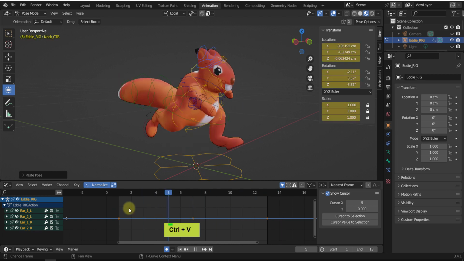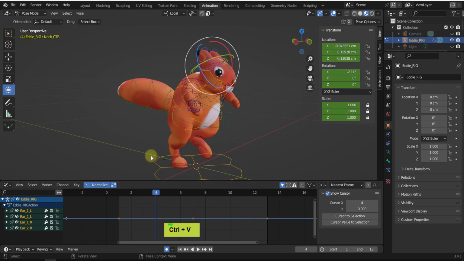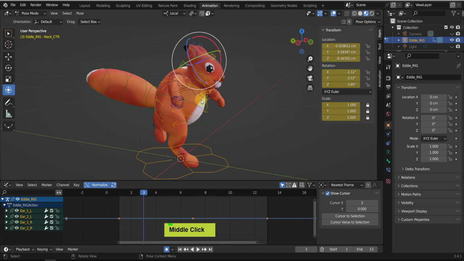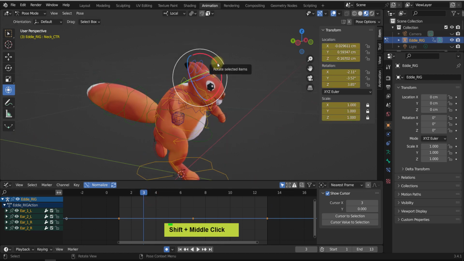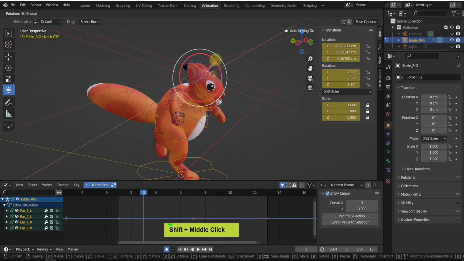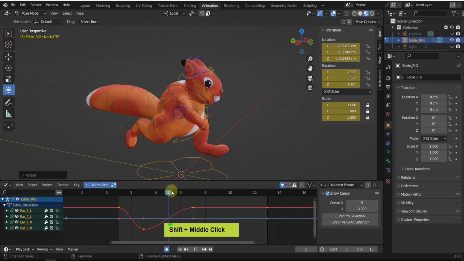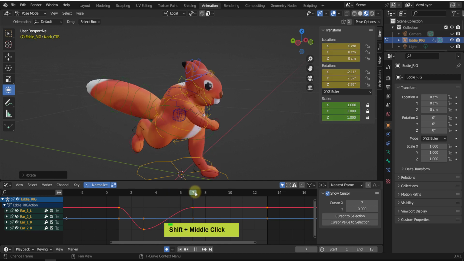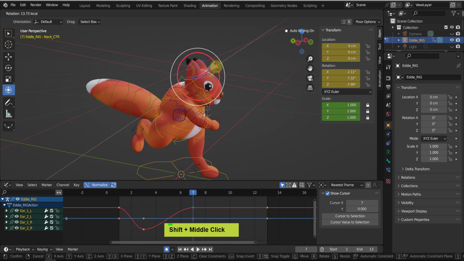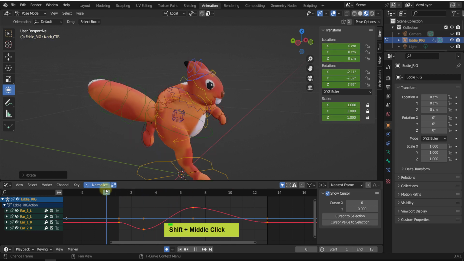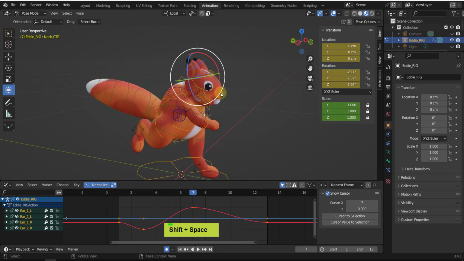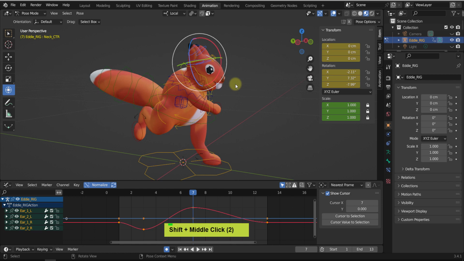Okay, so what else? We want to add a little bit of a bob. So when we are at the down position, this is number 3, I will just add a little bit of a bend here. So now it's a little bit bending. When we are up in the air at maybe 6 frames, so it's not exactly, I don't want to confuse some of the things. Maybe at 7, this is going back up a bit, and then we will go from here. Okay, so there's a little bit of a jump up and down.